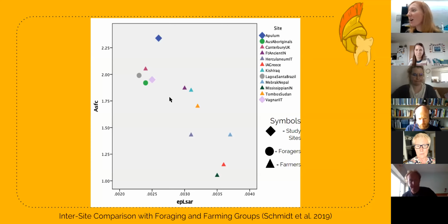Okay, super. So you saw this Canterbury, UK. This is really interesting, and this population is a medieval population from Canterbury. And yes, you're absolutely right. It has an incredibly high complexity value, which is this AFC on this side, and a very low anisotropy, which means that the linear features are going in all sorts of directions, which is not typical for farmers. And at the same time, they have this incredibly high complexity or roughness of the occlusal surface of their teeth.